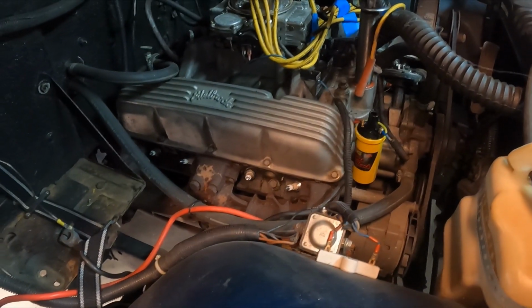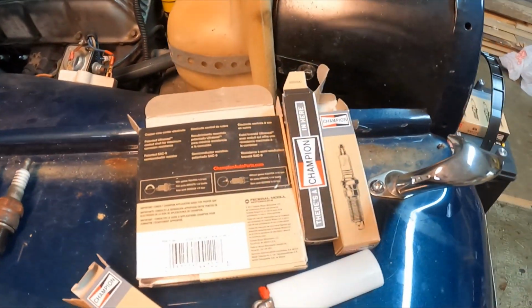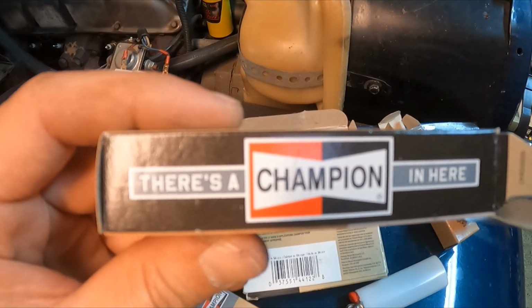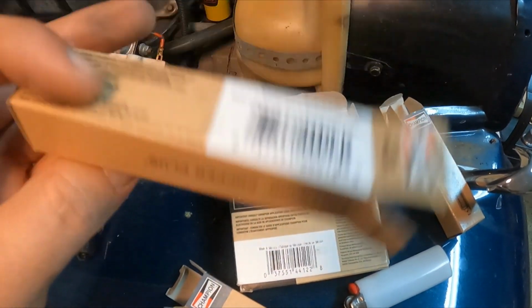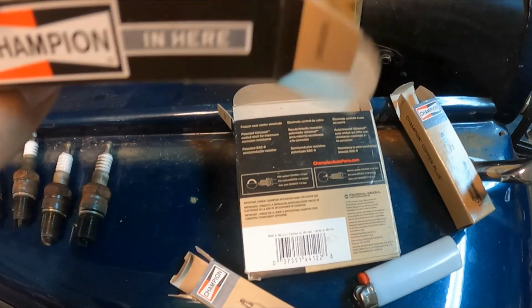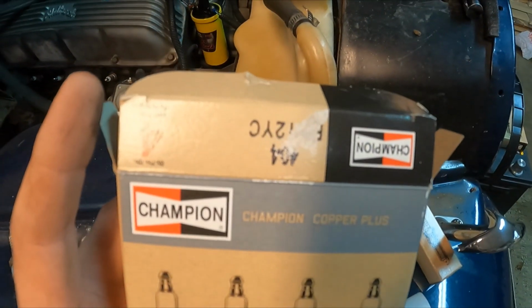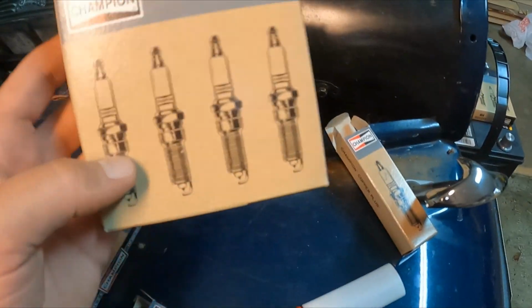So let me get over to the other side now. Also, these are the ones I'm using, Champion spark plugs. What's the model? I guess it doesn't say on here. Maybe it says on here, and it's blurred out. Anyways, I'm using the Champion plugs for this. It's what I guess is recommended for the 360. I'm not super familiar with these old Jeep engines. I'm more of an old school Chevy guy, so I'm kind of learning as I go.